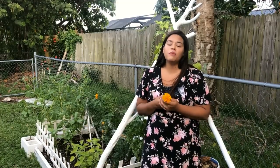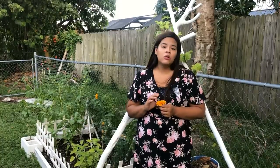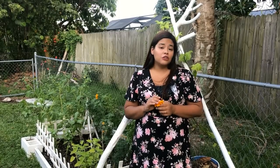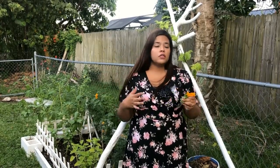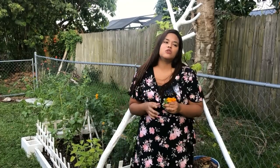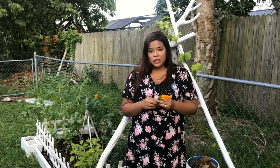First of all, you want to make sure that you're growing the right variety. There are a lot of different varieties of plants — for example, there are many marigolds that are just ornamental, and you might not have the one that is specifically the medicinal calendula flower you're looking for. You can have sweet basil or you can have holy basil, also called tulsi. Both are called basil and both have medicinal properties, but they're not the same. Don't let common names confuse you — look at the Latin name to make sure you're picking the right species.